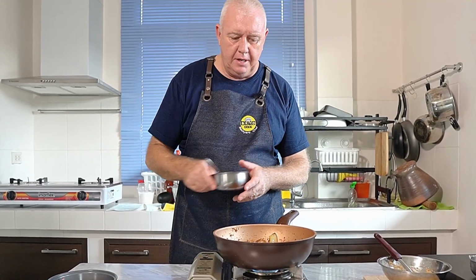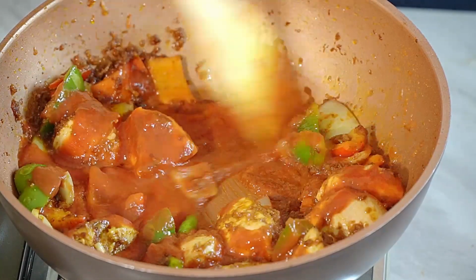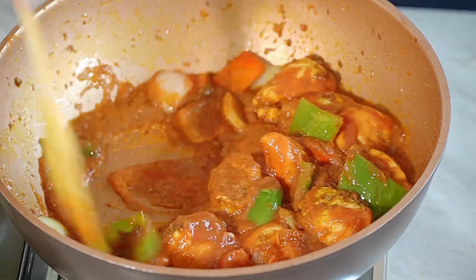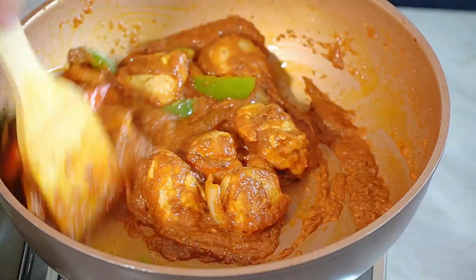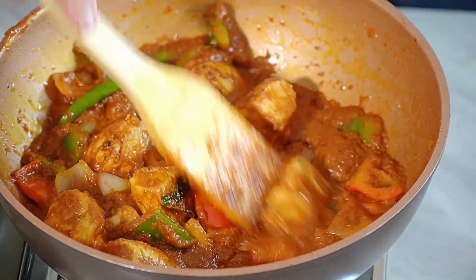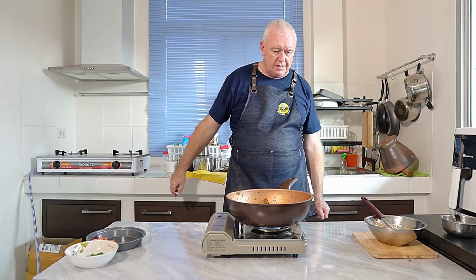Okay, that's been about a minute. In with our tomato paste. Give a little stir in there. Bring this curry together. So all we're doing now is cooking out a little bit of that rawness of that tomato paste.